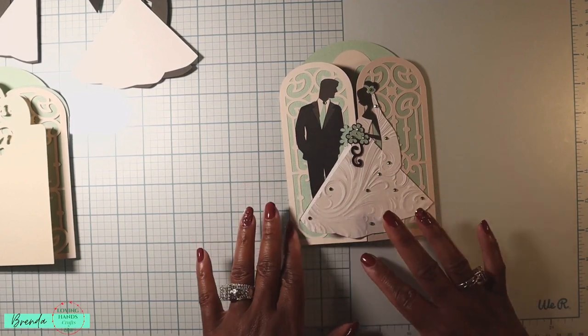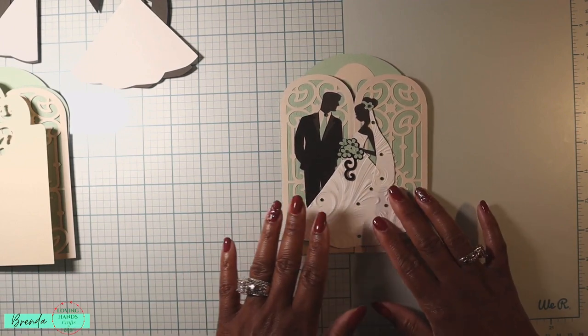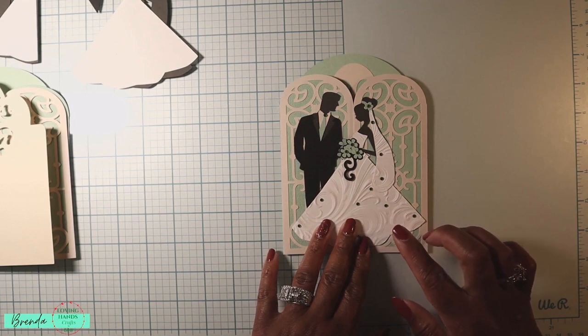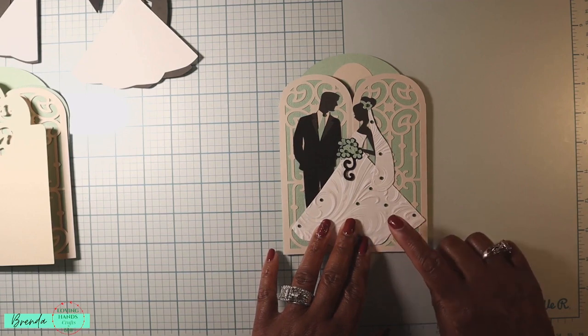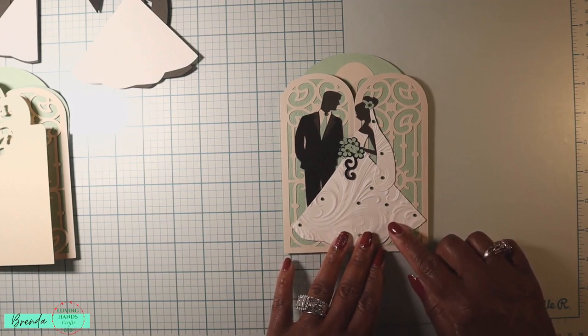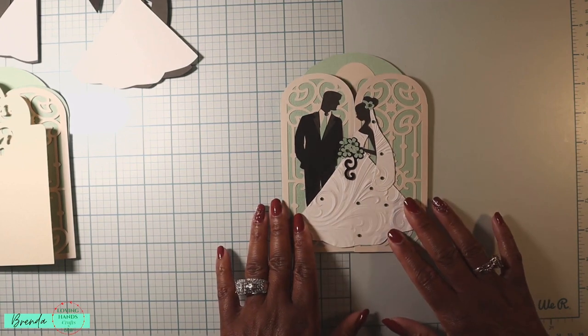Now, this card is personal to the recipients, so I won't show you the inside, but there is an inside sentiment that you can either print and cut or use your Cricut pen. But I'm going to take you over to Design Space. So I think this turned out really darling.